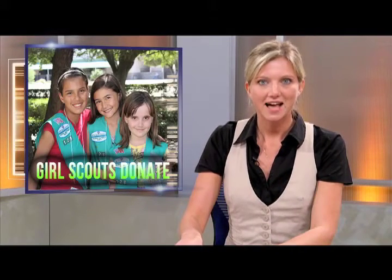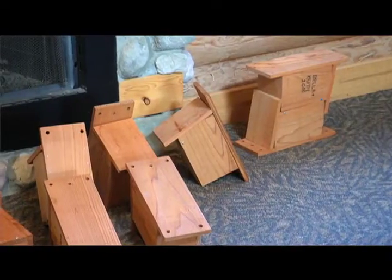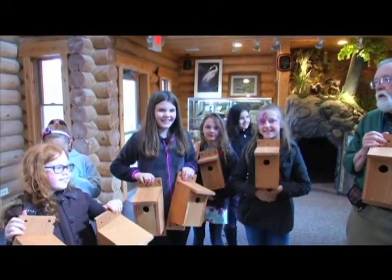A local Girl Scout troop donated their time and bird boxes to the Shelby Township Nature Center. Troop 30655 recently built 11 new bird boxes that will hang along trails in Shelby. Girl Scout Rhea says they donated these new boxes because the old ones needed to be replaced — to help the birds. They'll be able to come into the park and see eastern bluebirds, which are beautiful, appealing birds and the primary target of these nest boxes. Tree swallows and other native species may also use them. The bluebird has declined in number, and these girls are doing a community project and conservation project all at once.